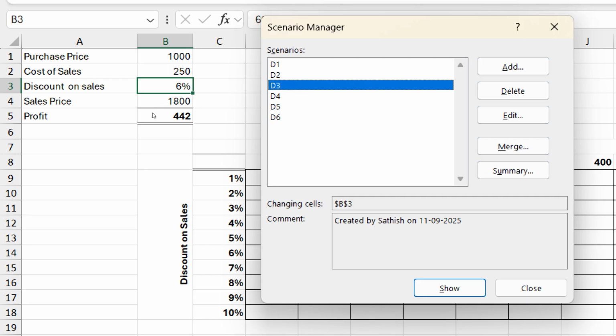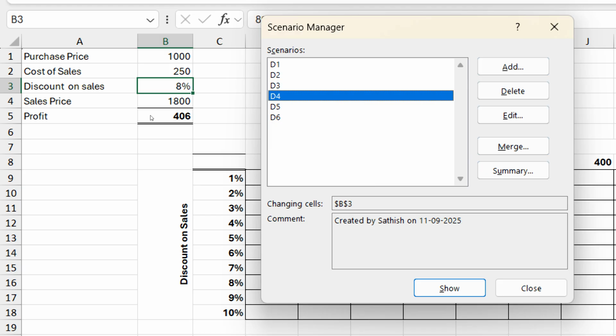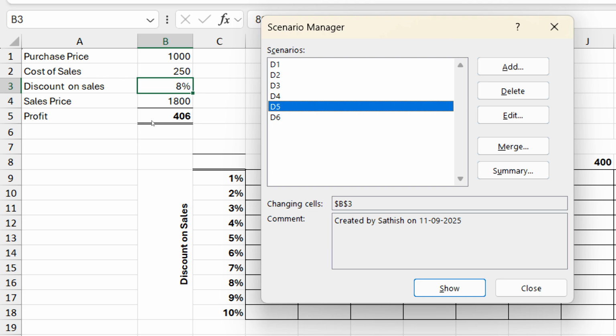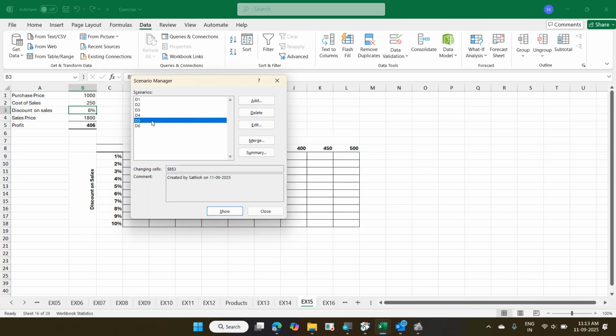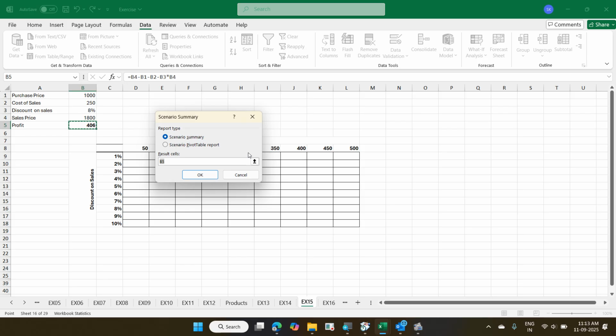So what we do is use the scenario manager summary. What kind of summary you want? Whether you want a scenario summary or a pivot table summary. Pivot table we will see in a few minutes. Let us go to scenario summary now. I'll select scenario summary and say okay.